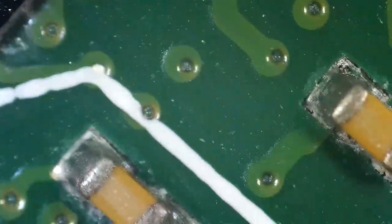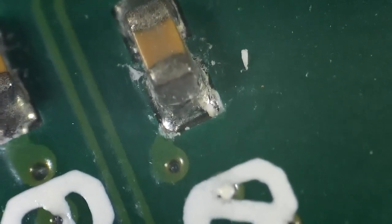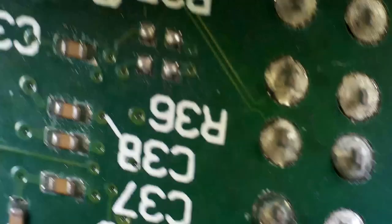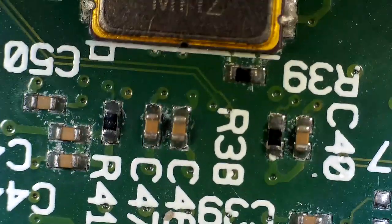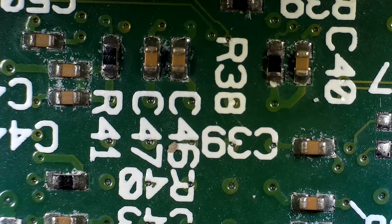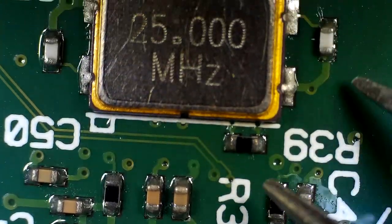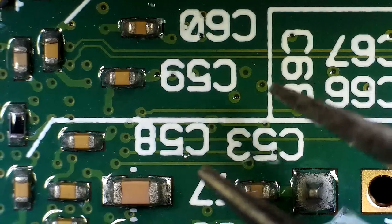Back in 2012, sorry for that clip there, I blue tacked it to the back of a monitor to make a Linux machine, and it was pretty cool. But I can't imagine... oh, maybe the heat melted the blue tack and glued it in place? That's the only thing I can really think of, because there are vias, or I think those are thermal vias in the middle there. But I really just don't get it. It doesn't make any sense.